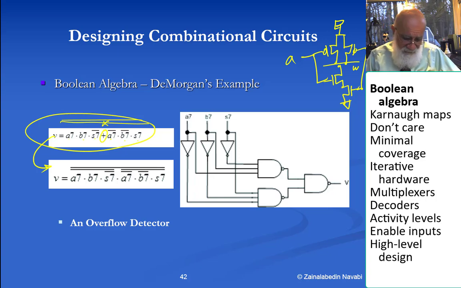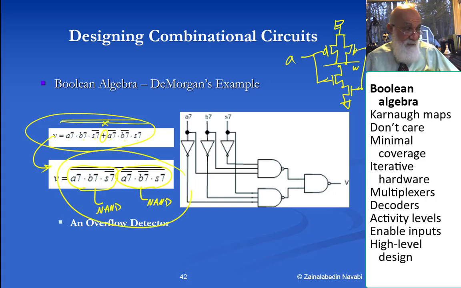Now let's look at this. I am NANDing A7, B7, and S7. I am NANDing A7 bar, B7 bar with S7 bar, and then I'm NANDing the entire result together, and therefore I'm using 3 NANDs instead of using ANDs and ORs, and therefore I'm reducing the number of inversions that need to be done.